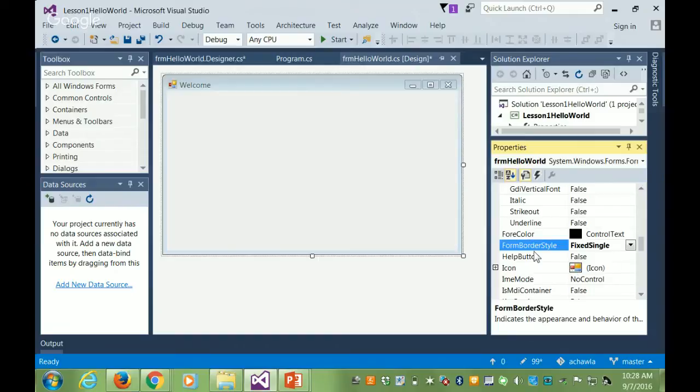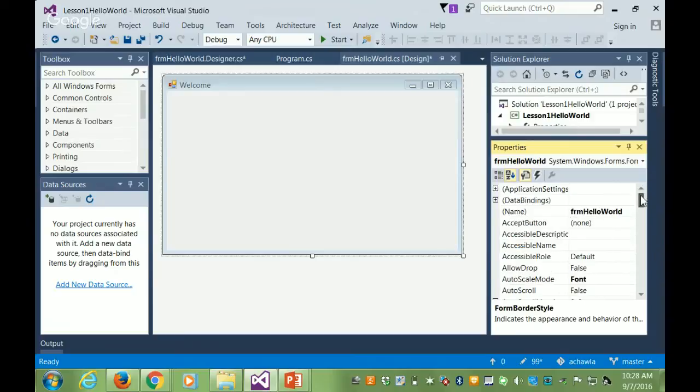So what did I again do? I just changed a property of my form. Here is your list of properties. See, these are all your properties. You can do much more. You'll say, oh, I don't want people to minimize my form. Then you can change your minimize box from true to false. You can do that. You'll say, I don't want the maximize box to be enabled. Nobody can maximize my form.